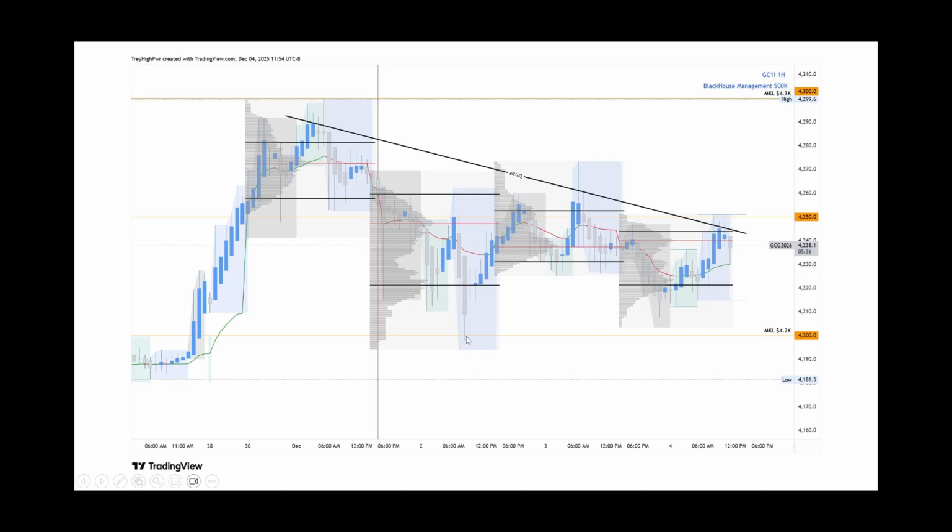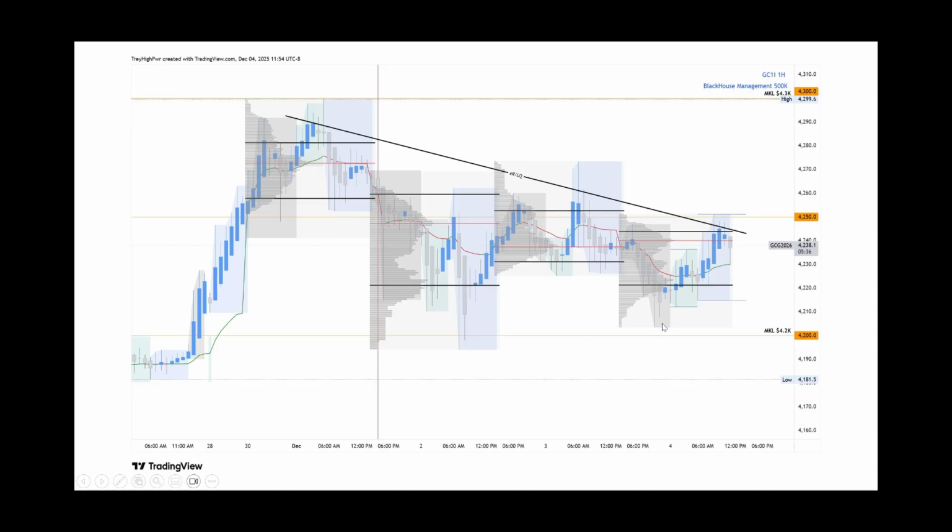All right, buyers push price right back up to 4.25K. We're just ping-ponging back and forth. This is a simple textbook strategy, and we're also respecting this descending external range liquidity trend line. Okay, so it was just a simple play. So going into yesterday's Asia session, we're respecting 4.2K.